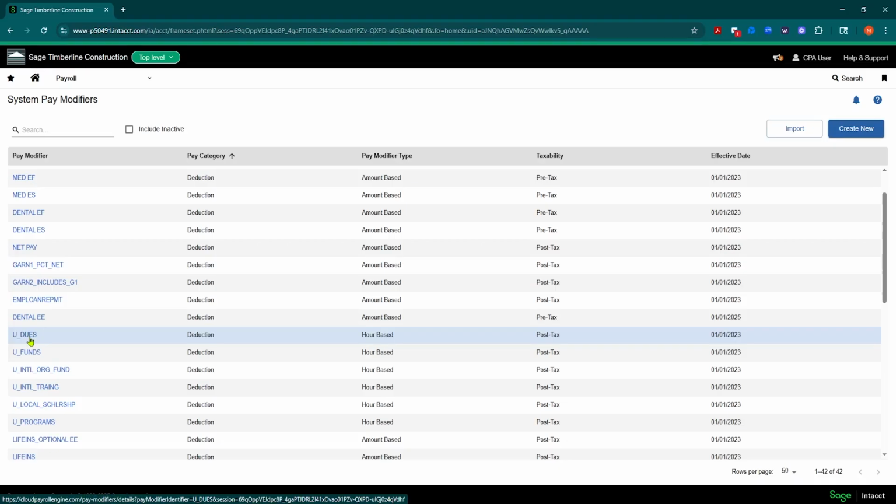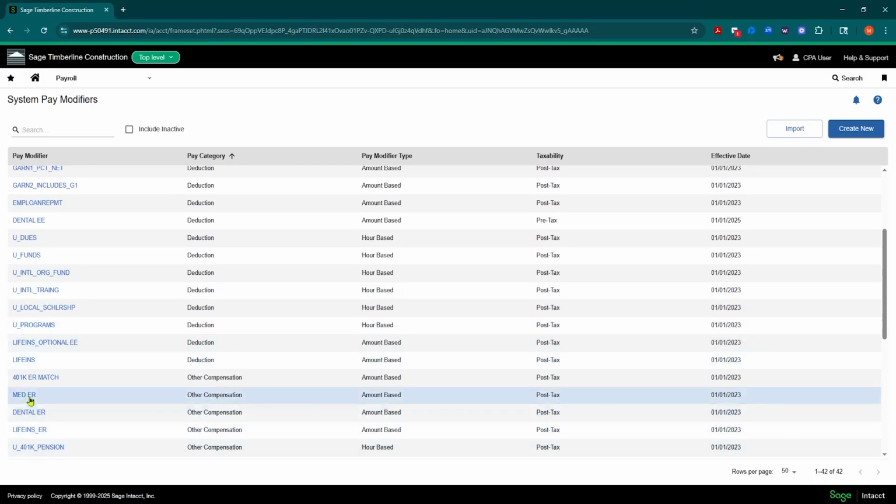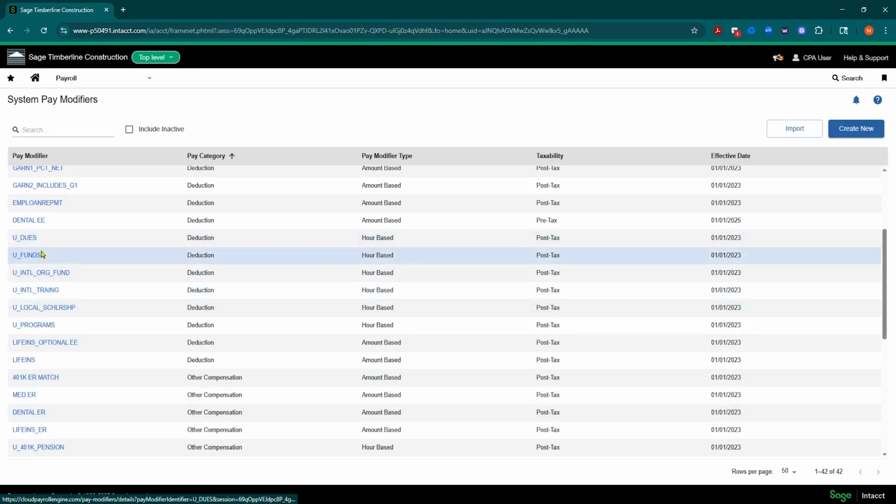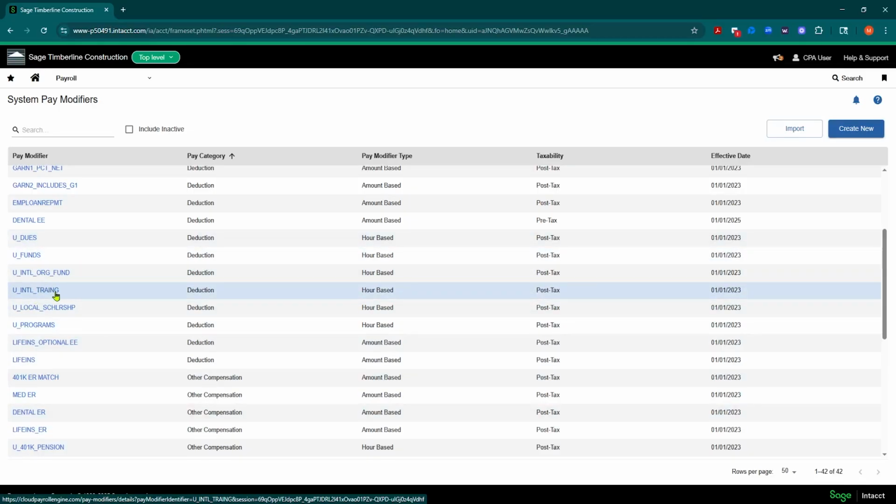Like I said, the only thing to consider out of the box for unions is that for dues, sometimes it's based on hours and sometimes it's based on amount or percent, then you do need two: union dues hour, union dues percent. It could be for any of these, but try and keep these simple. We can always expand on them if needed, but chances are in a lot of your legacy systems, you've just set up new IDs and built your list up big instead of keeping it lean and mean. So this is your chance to simplify that a little bit. And we can discuss that more one-on-one and live in the sessions when we get into them.